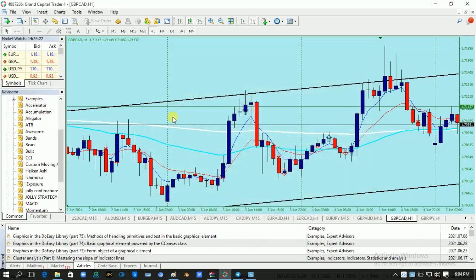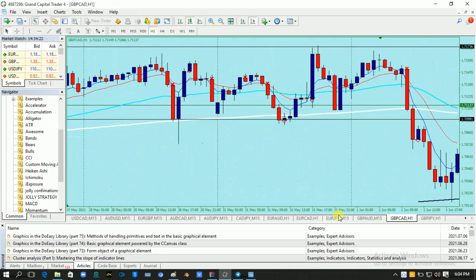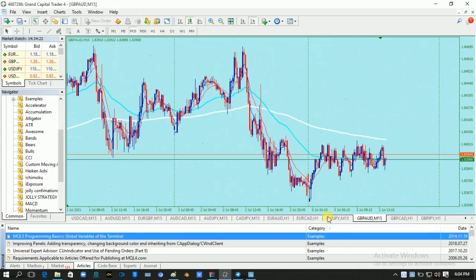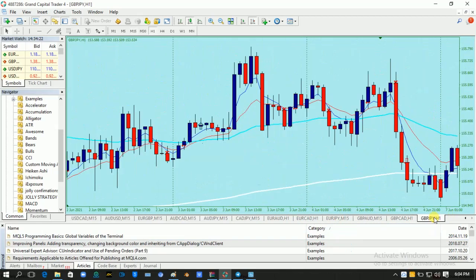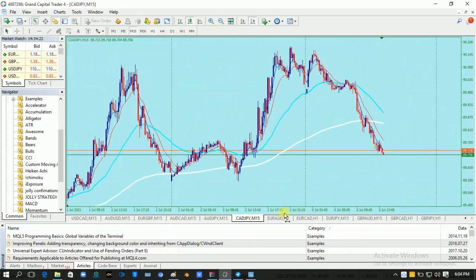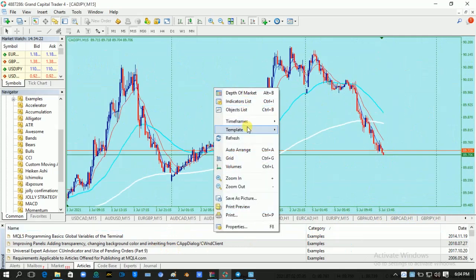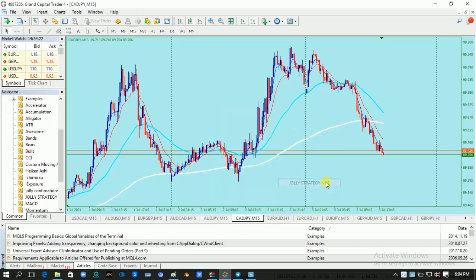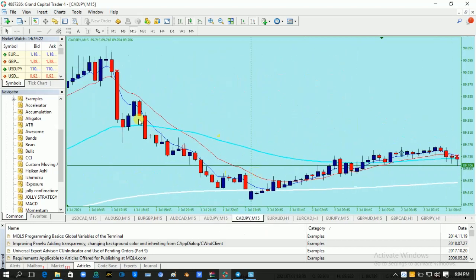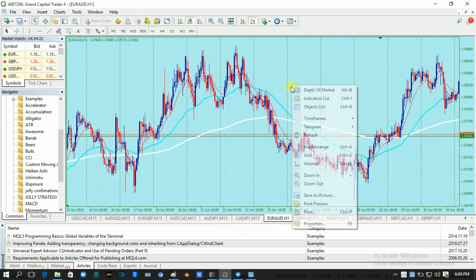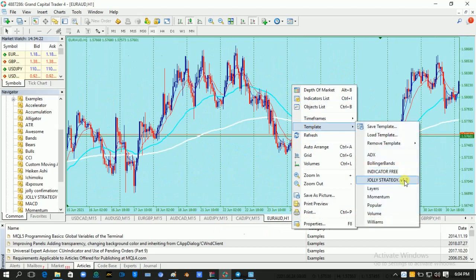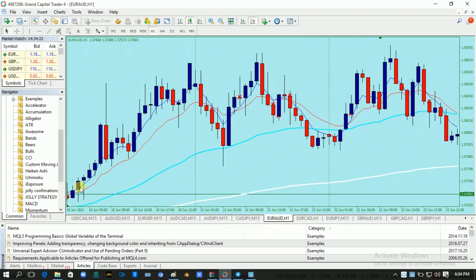So when you go to any pair, you just right click, Jolly template version 1.2, and it will be installed automatically, and you'll be able to get notifications when to buy and when to sell.